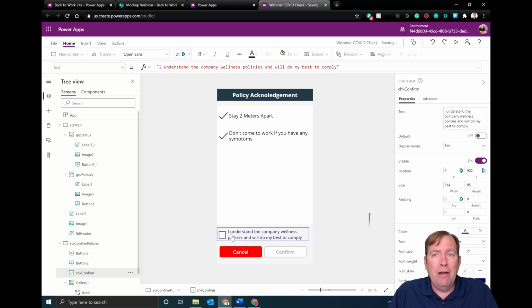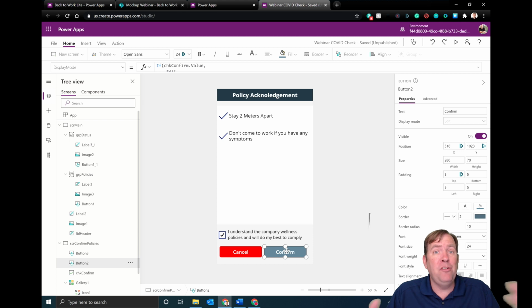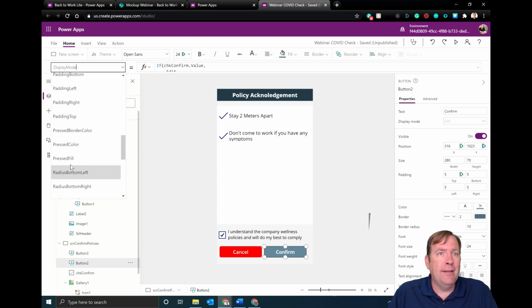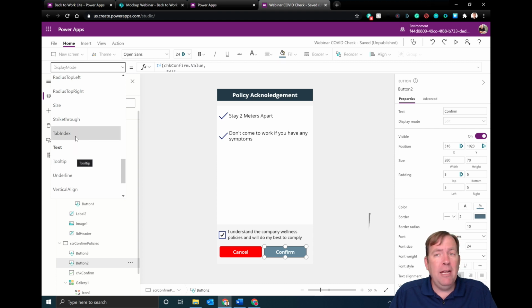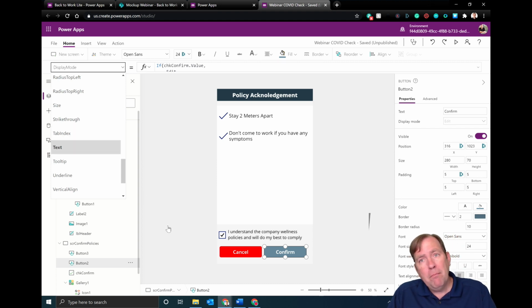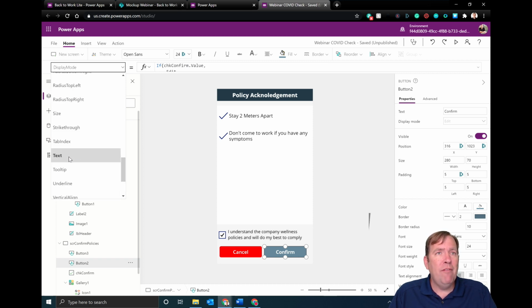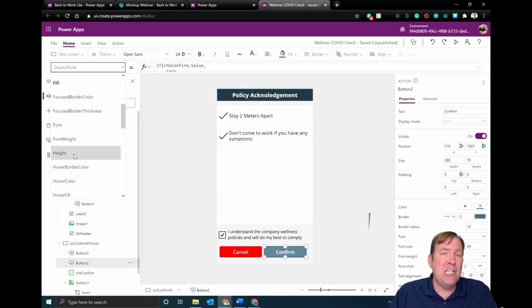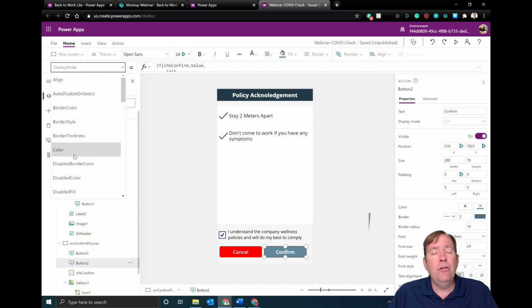So the last thing I want to do is actually make it where this confirm button actually does something, right? And so we'll go over to our on select event, and we want to write back to the database. Now we can use a form. We can make this little checkbox represent our form, or in most cases, when you have stuff like this, you're going to use a patch statement. And a patch statement is used to be very specific about what you want to insert.